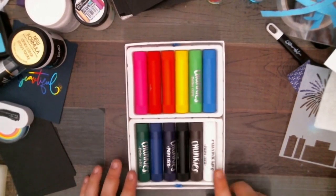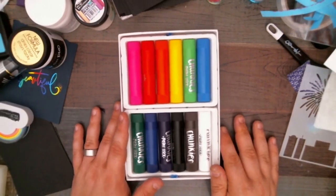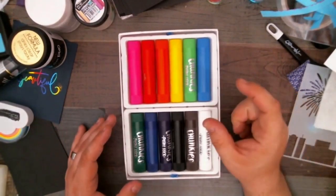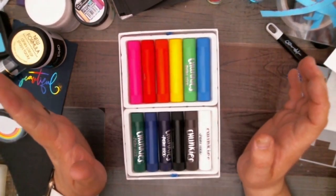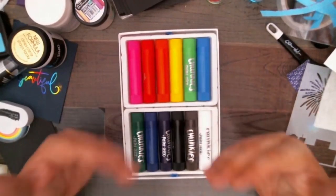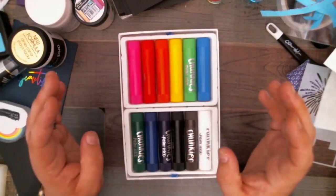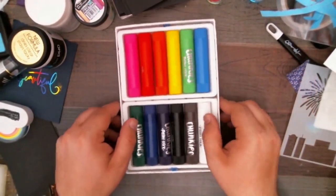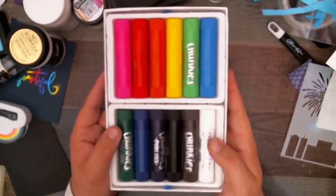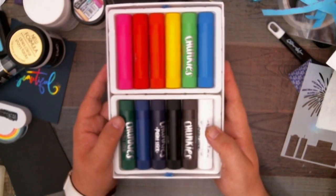Now, these are going to be of the variety of a 2-scoop. The thing that starts with G and ends with Elatos, they have little ones. So let me explain. The Gelatos, they have two different sizes. They have their original size, and then they have the double size, which is bigger, so they're this size. But the fact that these are only $14.99 for this whole set, get out of town. Get completely out of town.